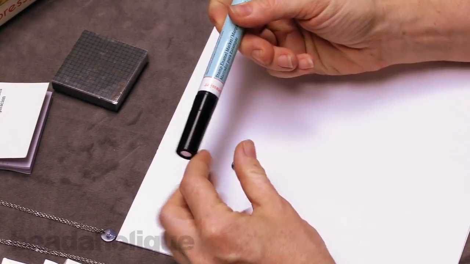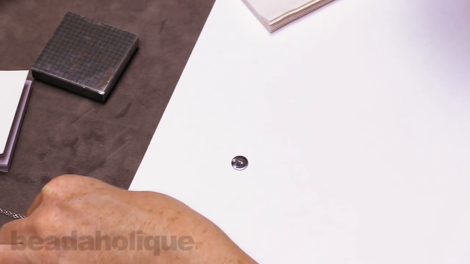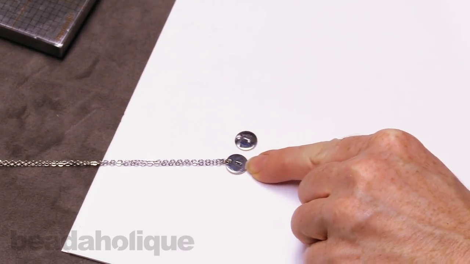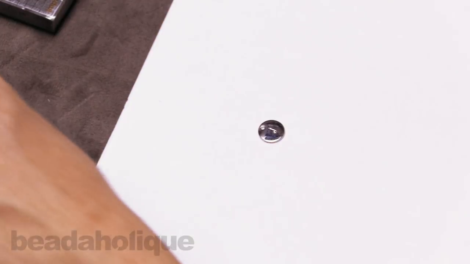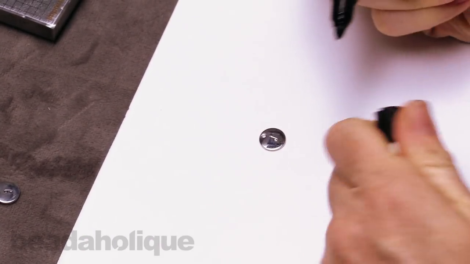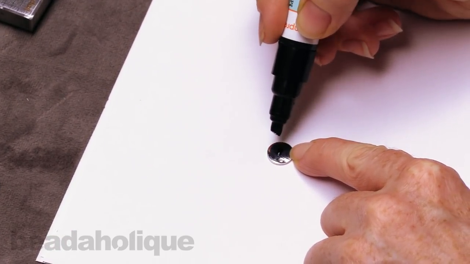And have some paper towels. Shake up your marker. You probably can't hear me over the shaking. Before we actually do it, I want to show you the difference. So the G was filled in and the J has not been. And we're just going to put it right on top of our letter.